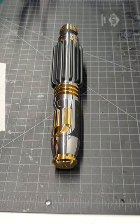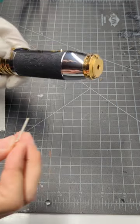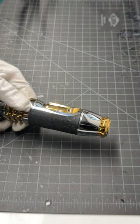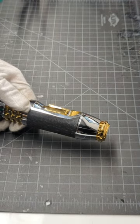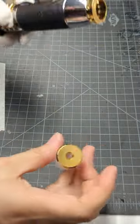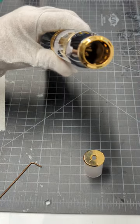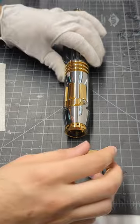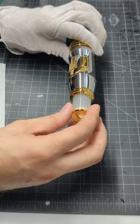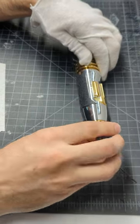With the right Allen wrench — I think this is a 3mm — there we go. Nice little blade plug. Very deep blade depth; I think it's a little over an inch and three quarters blade depth, it's pretty deep. With a 7/8 inch blade, it feels great. The blade is almost weightless.